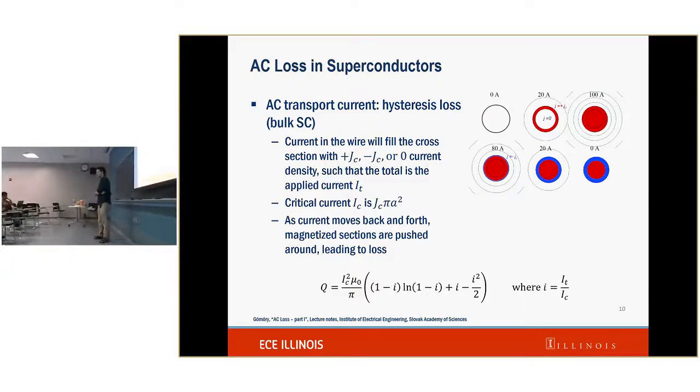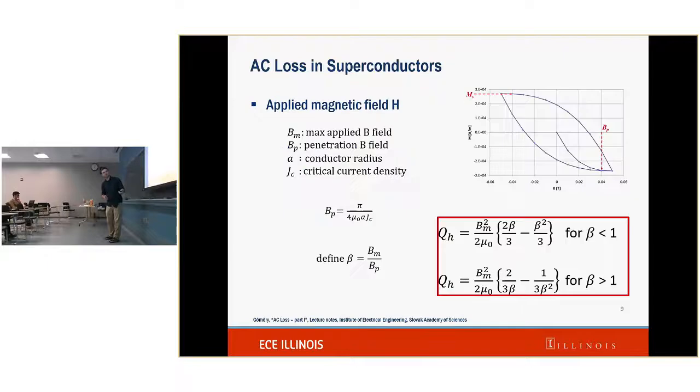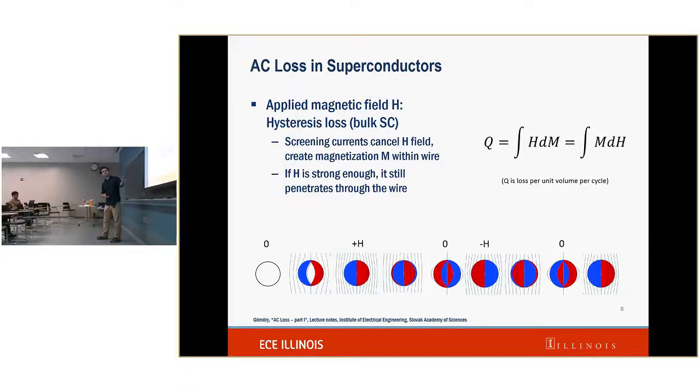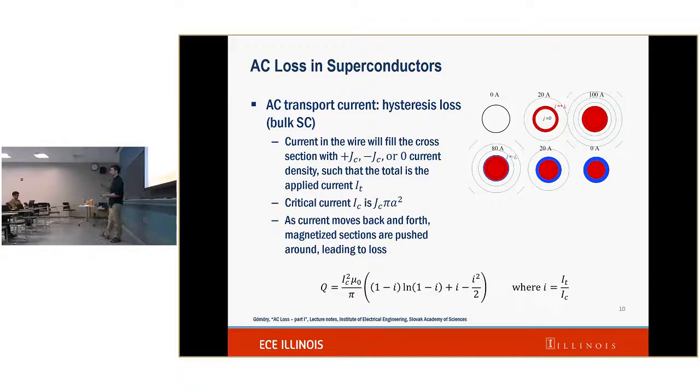It's kind of a complicated question to answer because this particular theory is for pure superconductor. If I were to take my MgB2 and roll it out into a wire without any copper or anything around it, then I could use this. If I'm looking more towards the actual application, then I have to do it on a per filament basis and try and find some approximation for that. So it's not necessarily a skin depth thing as it is just a property within the superconductor itself. If you're going to try and size it, you'd worry about the critical current because each of these shaded components is critical current going through it. And you'd worry about the size of it, right?